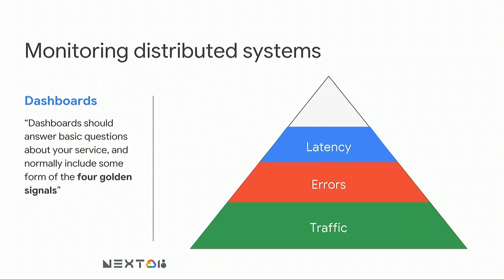An interesting note on how to do this here, don't just do this as a straight average. Latency, if you took the average of all the latency of all of the requests coming into and out of your system, you would end up eliding some important points. You wouldn't get a sense of what the common experience of your app is because you might have some requests way out at your long tail, which for various reasons might be taking a very long time to complete. And these could be for legitimate reasons or reasons that you want to look into a little more deeply. But either way, it's really good to break that out.